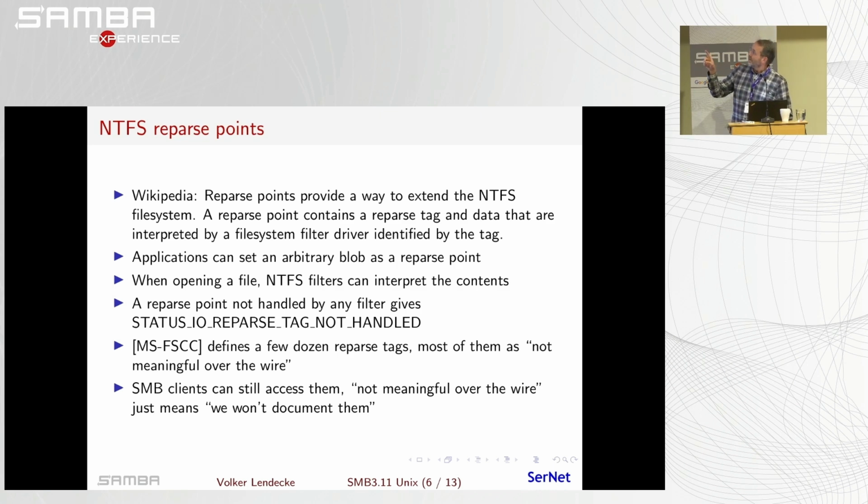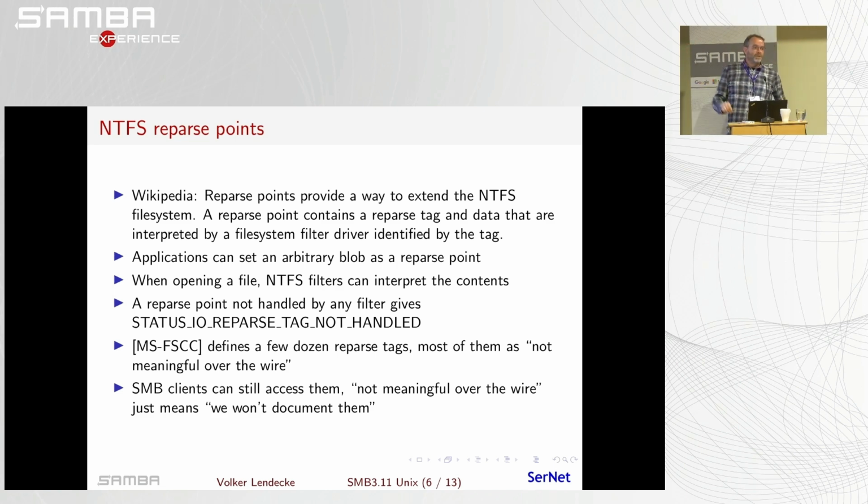And if it then finds one, so we open a file with a reparse tag 1, somebody has pre-registered its DLL, registered, okay, we have reparse tag 1, then a special callback is called, do something with this. Evaluate a symlink, or fetch a file from tape, fetch whatever, do something, do a virus check on this or whatever.